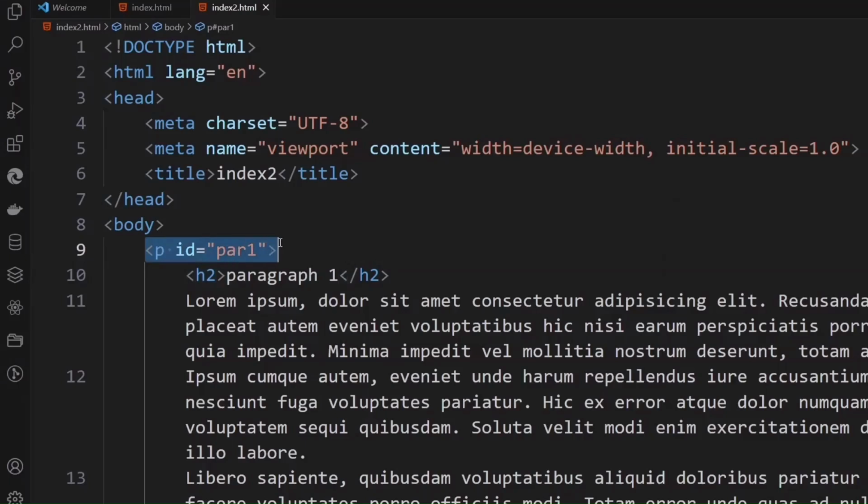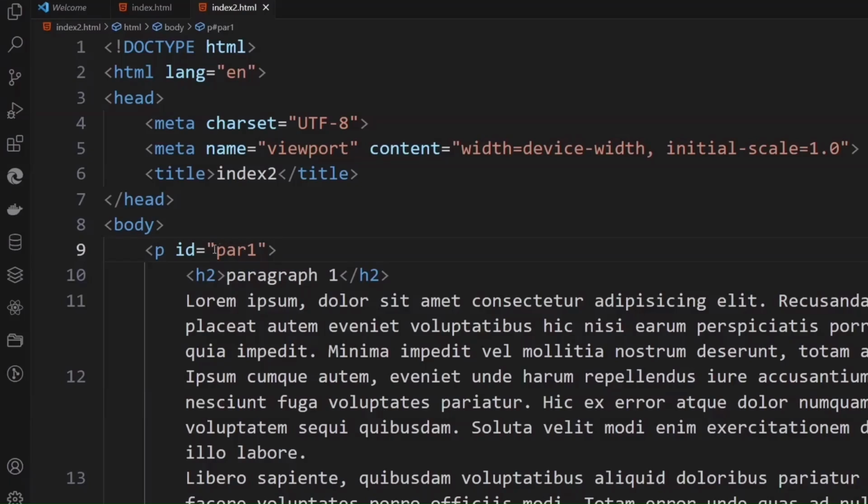This is the first paragraph, which I have given an ID of PAR1, which stands for paragraph 1. Basically, an ID is a value that we give to elements within an HTML page to uniquely identify elements from one another.